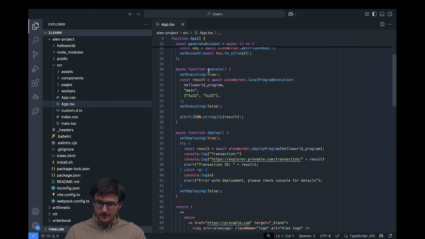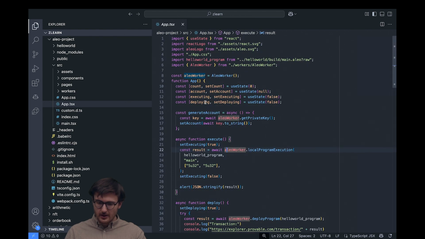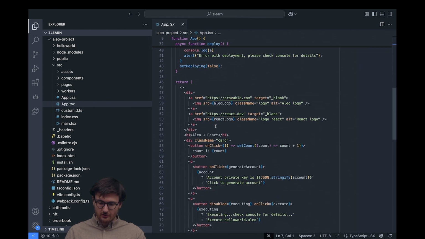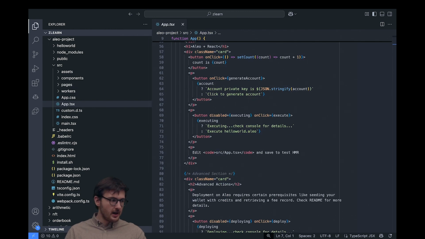Those functions execute functions that depend on the Aleo SDK that we'll see later. So by just running this simple command, you have an app that is ready, and you can just start building on top of that. I think that would be the simplest way you would create a front end.